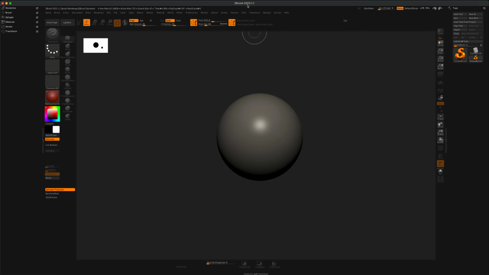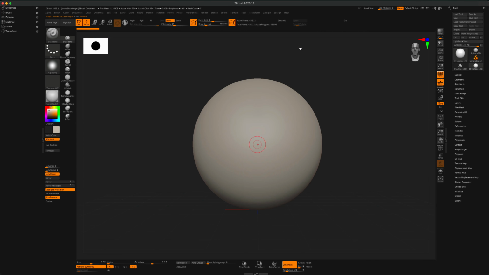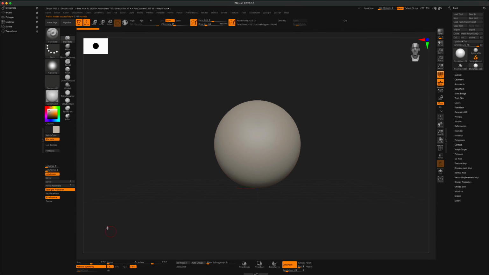I'm currently using the latest version, but the way I'm going to do this will work pretty much in any of the last 5-6 years of ZBrush versions. We're not going to do anything that is new, right? So the first thing I would like to do to bring the model into ZBrush is, I personally just like to go to Lightbox and activate my Dynamesh sphere just so I get all my controllers and everything.